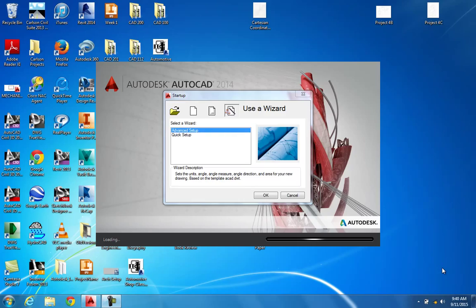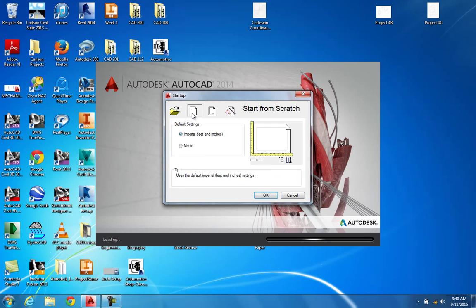I'm going to jump into the tutorial out of chapter 2, and if you open your book, you can follow right along with me. I want to draw this and show you some of the tricks to it. Now, when I look at this, it is a metric drawing. Whenever you use this wizard, come over here to start from scratch. You see how it's in imperial feet and inches. We want to change that to the metric system, so click on the metric system and hit OK.